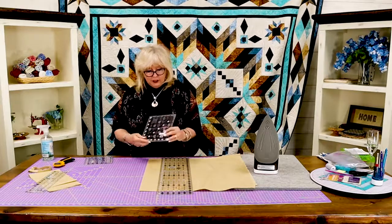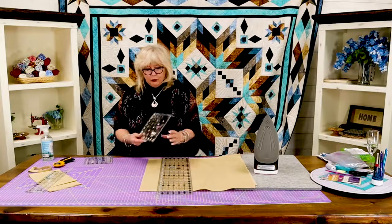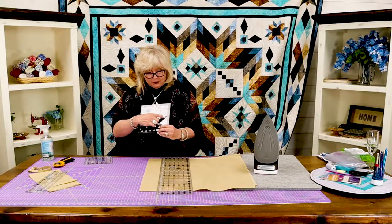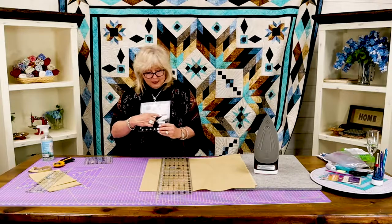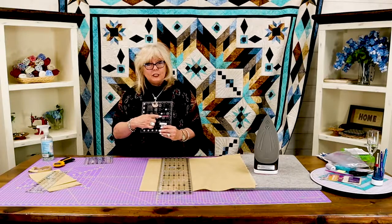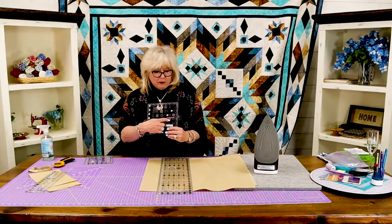What you do is you find 3.5 inches on your Creative Grids ruler and you put it, and what I did to help me is there's these little tapes that you can get. I take these little tapes and put them right there on my bigger ruler where my 3.5 inches is, especially if I'm going to need a whole bunch of 3.5-inch pieces. Then I mark my ruler.